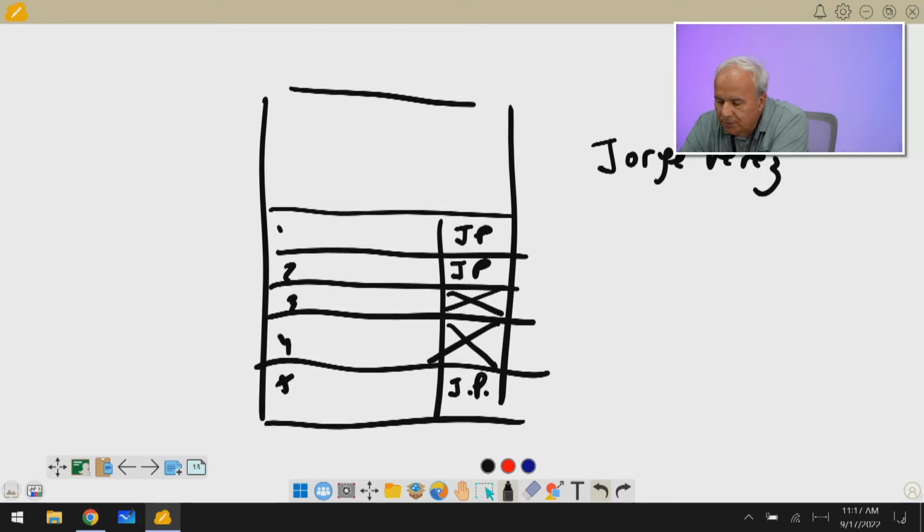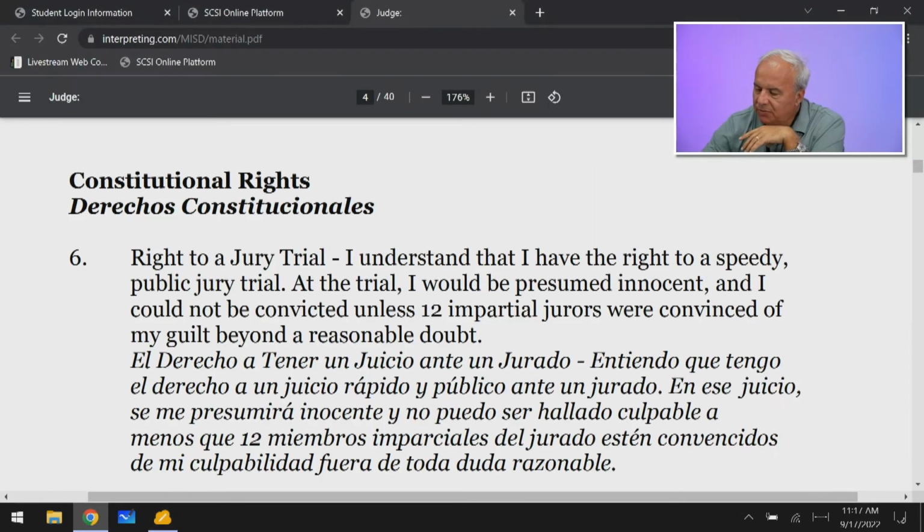Okay, so after you read all of them, all of the different ones that apply, not the ones that have an X, then you ask the defendant to sign it, and you ask the defendant to put the initials. And we're going to see what procedure you must follow in the cell so that this actually flows in an efficient way, okay? But the important thing is that these are the forms.